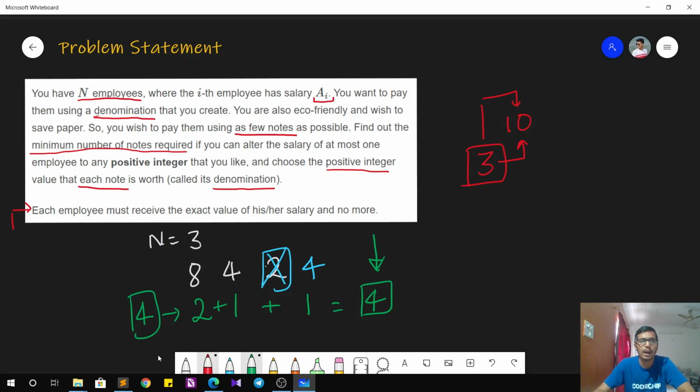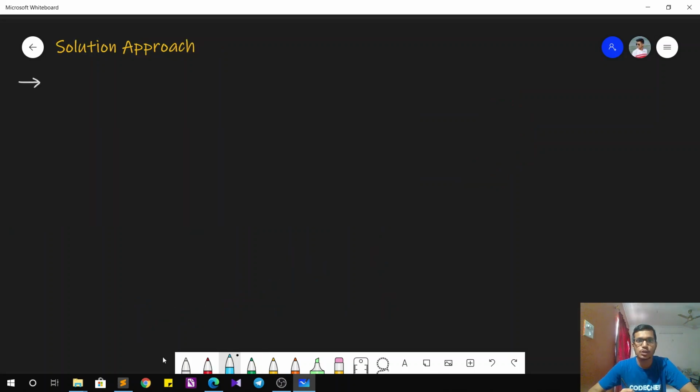Now let's see how to approach the solution. The solution approach goes as follows. First of all, let's think for a solution if we are not going to do any update in the array. So the first subpart of our solution is that if we are not doing any updates, so I am going to write here no updates. In that case, the array is going to be as it is, no value is going to be changed. So A1, A2, A3 all the way up to AN.